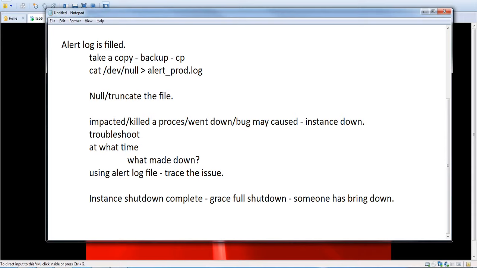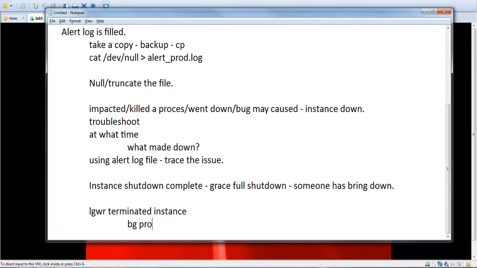you may find, like, log writer terminated instance. That means a background process failed and the instance went down. For some reason the log writer brought the instance down.